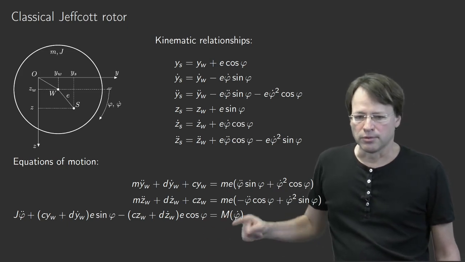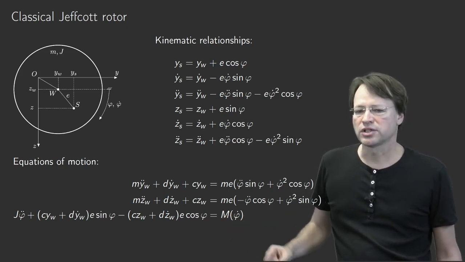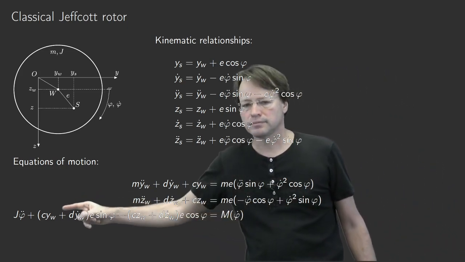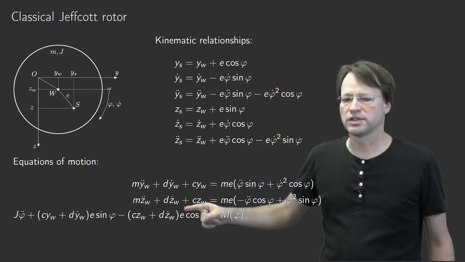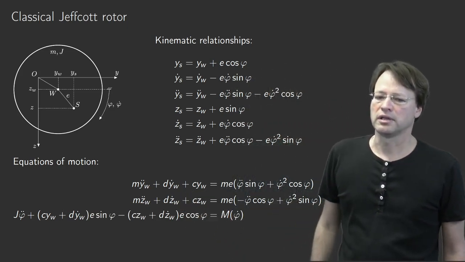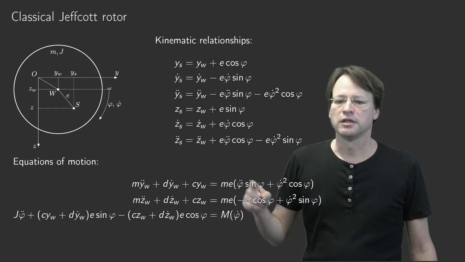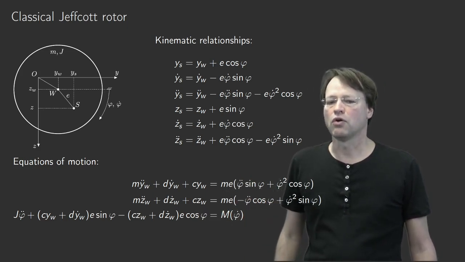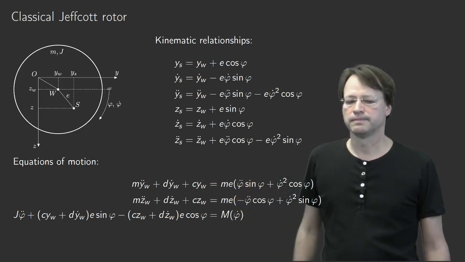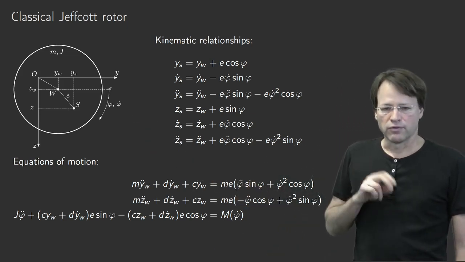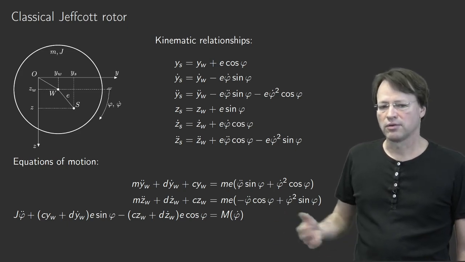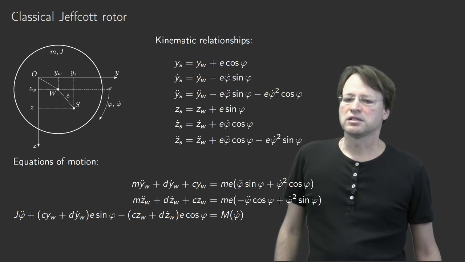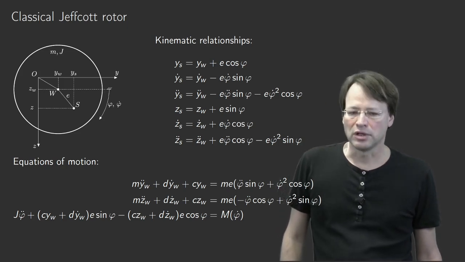And on the opposite way, the last equation is coupled to the first two equations by these two terms here, the second and the third one on the left-hand side, which relate to the displacement and the velocity of point W. So, first negative message, equations of motion are coupled. Second negative message, these equations of motion are highly nonlinear.